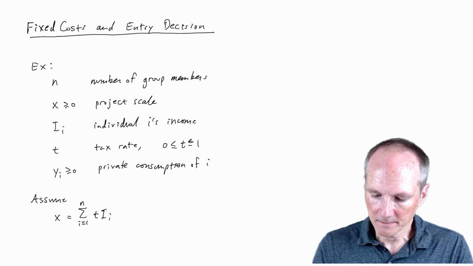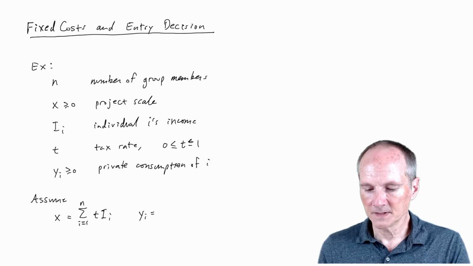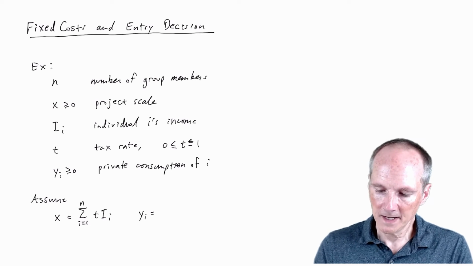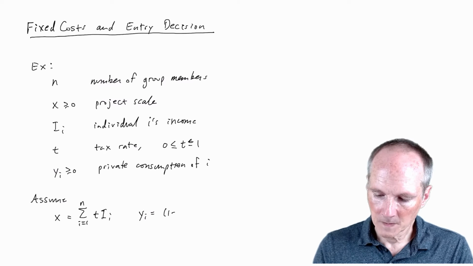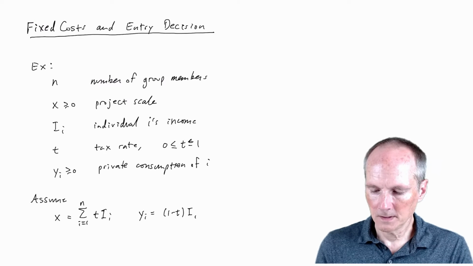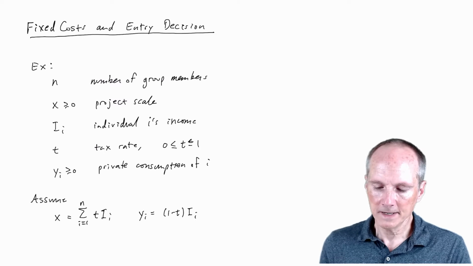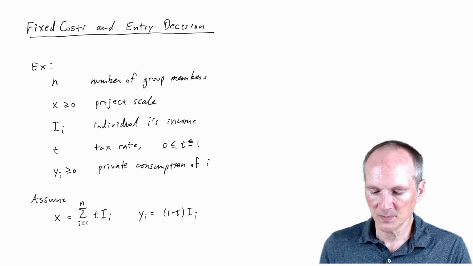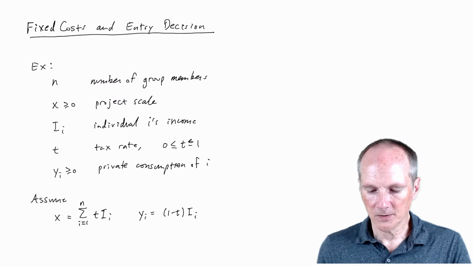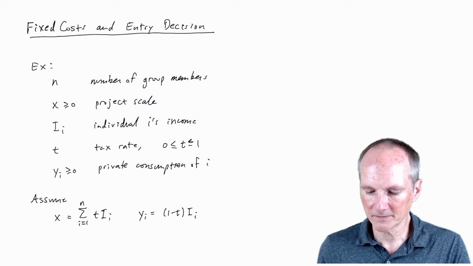Person i also gets to enjoy some private consumption. We're not going to have savings in this model. So basically, anything that is not taxed away, the individual will use for consumption. Here we could have prices of consumption, and we could put in other parameters, but this will just keep it kind of clean.